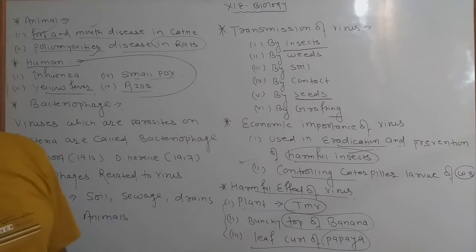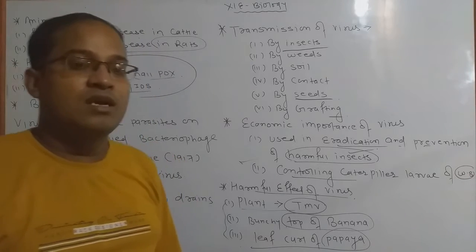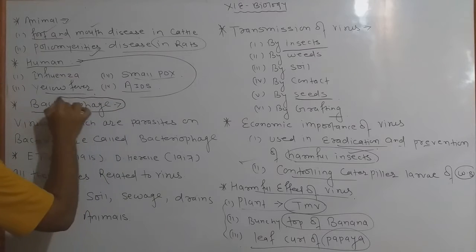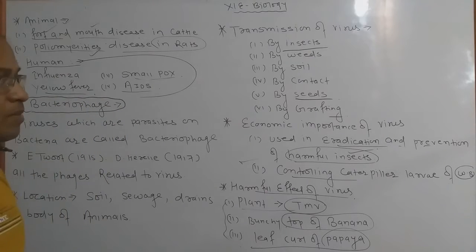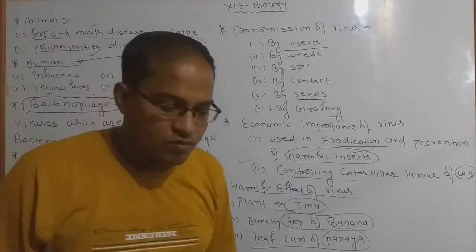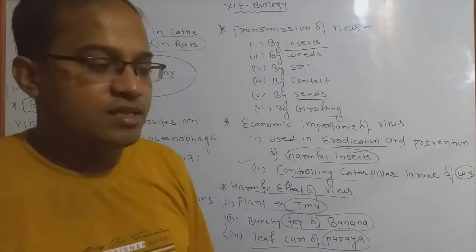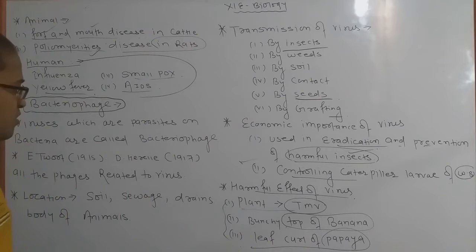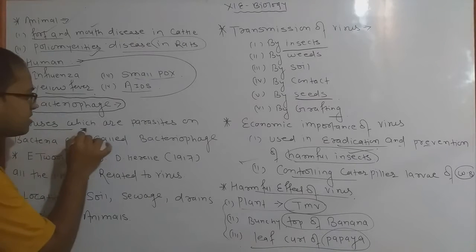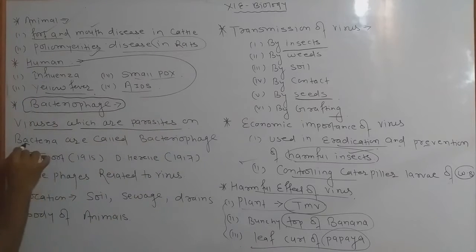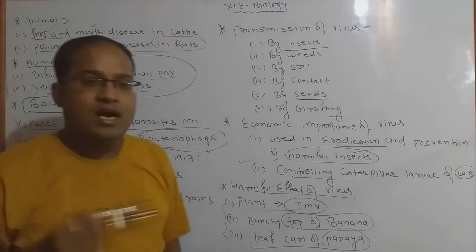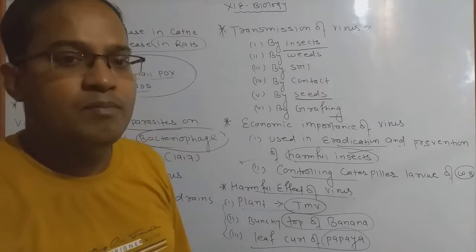Now apart from that, the next topic is bacteriophage. Bacteriophage is the most interesting topic of our biology, because several times virus can affect only bacteria. At that time they are called bacteriophage. Most important, viruses which are parasites on bacteria are called bacteriophage. When virus attacks only bacteria, it is called bacteriophage.